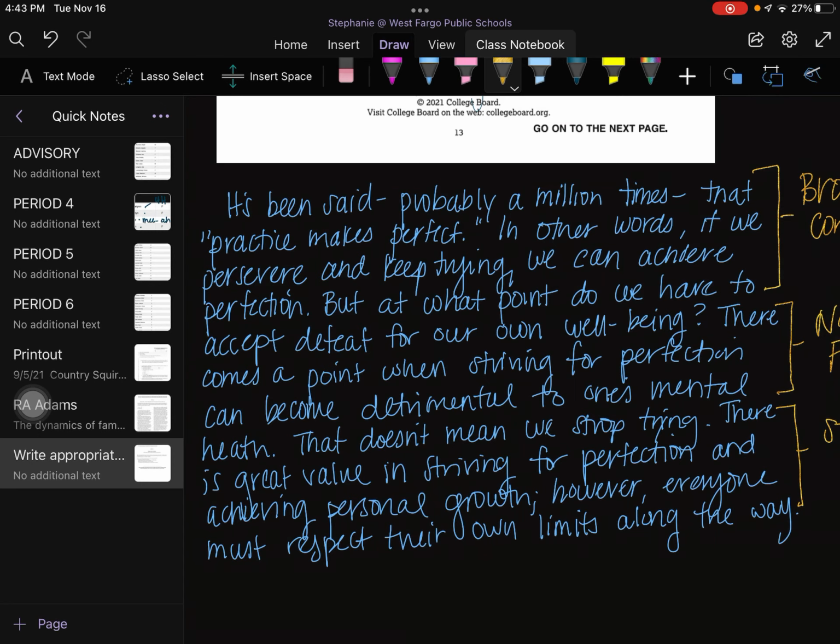So to kind of summarize up for us here, I'll put this back on the screen in case you're still writing. But the goal of a good introduction is to really address your task, purpose, and context, and that's our learning target. So when we're looking to kind of write appropriate to those different things, we want to think about context in terms of what is that big picture? Why are people going to care about this topic? What is something that I can do to engage these people in this big idea? We want to narrow it a little bit before we kind of really zero in on our purpose, which is where we state our thesis in order to kind of achieve that purpose.